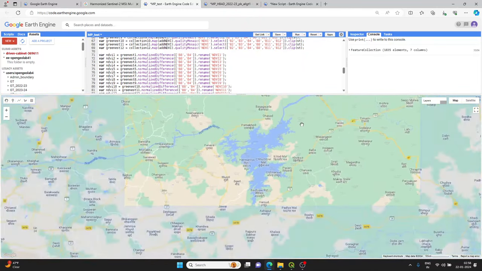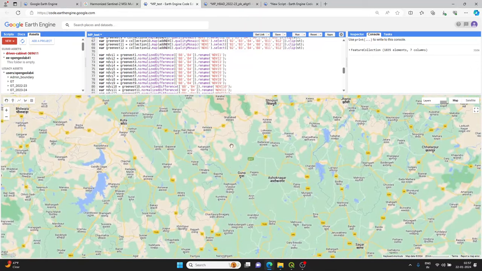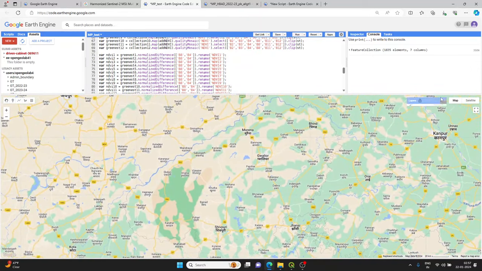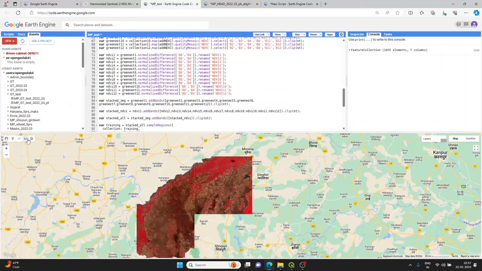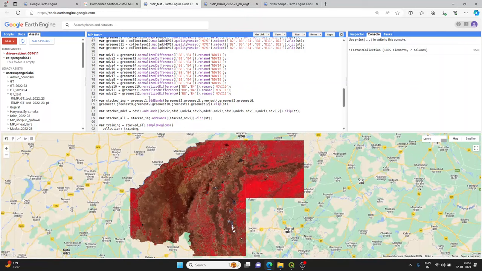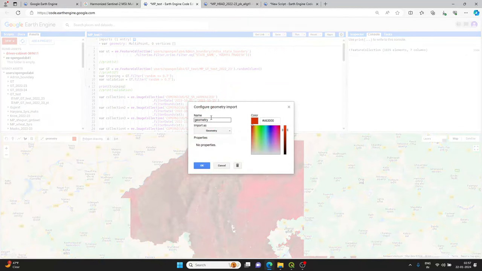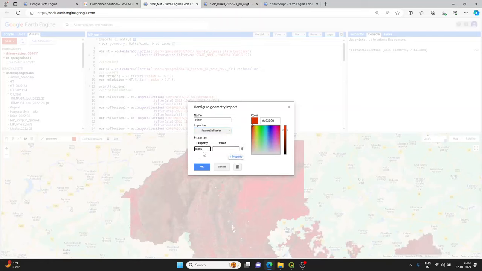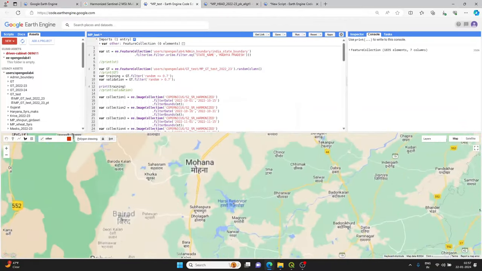So it will add the image, and then it will add the classified image, both the things. There is one more thing that can be done here. Suppose you want to draw some of the training areas, you can draw here also. Let me show you. I will create one other LULC, let me give another name here, and create a feature collection. I will give the class. We have taken 1, 2, 3, 4. Let me give the property same as class, value 5. I will create some like water and urban.